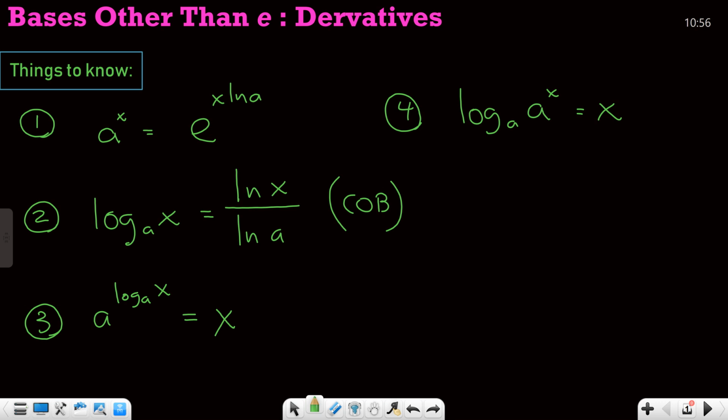So anytime you have a log that's not a natural log, you can make it a natural log by just doing that business. However, it doesn't have to be a natural log. If you have a log base 7 and you'd like it to be log base 2 for some weird reason, then you can just change the natural logs to log base whatever. Log base 7, log base 2. But most commonly, we'll use a change of base to convert to natural logs because natural logs are funner. Any problems with any of those?